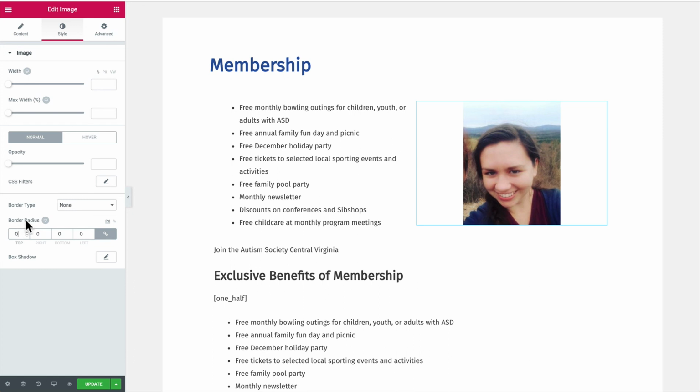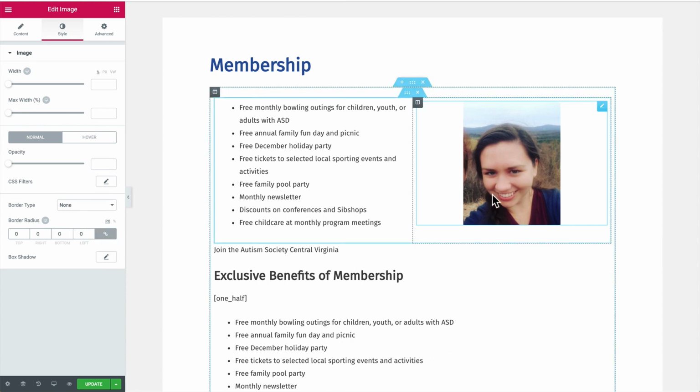One other thing I'll mention while I'm here is this border radius. You'll notice as I edited one, it edited all of them. That's because this lock icon here is selected. So if you unselect that, then you can change values independently of one another. So this is just the right, and this is top, bottom, left. It lets you adjust individually. You'll notice this link is present in a lot of other places as well for margins, paddings, different things like that. So I'm going to click it again and then do 0 and just go back to a square image there.